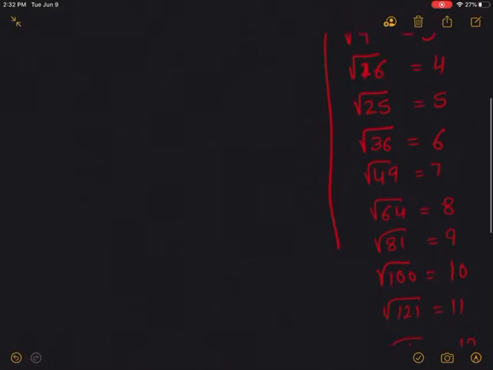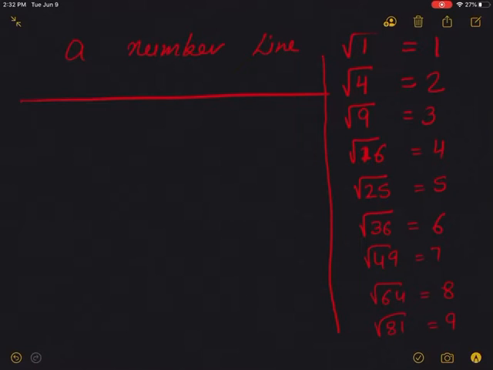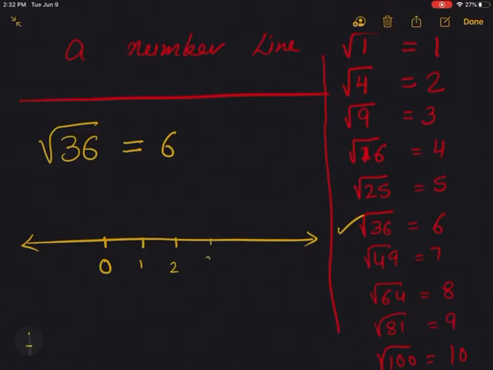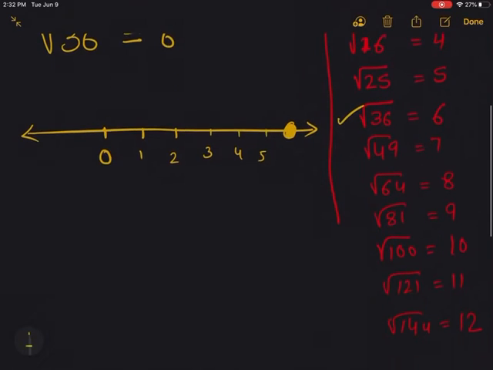Okay, now let's look at the first one. Now, think about this. If I ask you to graph square root of 36 on the number line, could you do that? Gosh, it looks so scary. What I'm going to do is find its value first, because if I know its real number, I can just plot it on the number line. What is the square root of 36? Look at your list here. I have 36 here. All right, so it's 6. So once I have my number line, where 0 is in the middle and positive numbers are on the right side, 1, 2, 3, 4, 5, 6. So this is where I'm going to plot it. So find the value and then just plot it after.